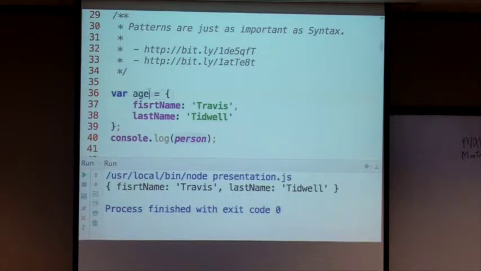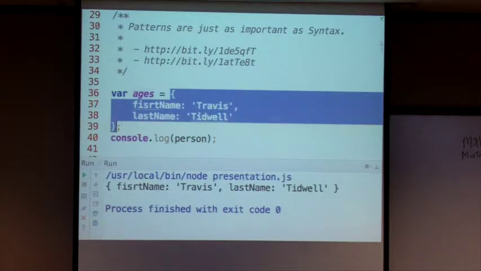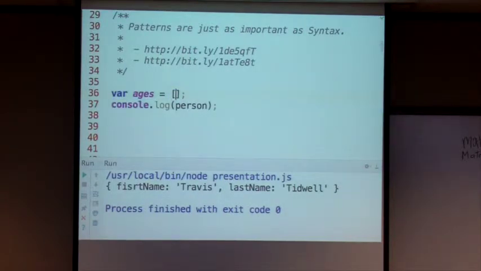So if I were to do the ages thing again, and I wanted to create an array, instead of curly brackets it's square brackets. So I have two ages here. Run that, and you'll see that. Now let me get rid of one. Are there any surprises? No, there's not. So this is where patterns become very important to JavaScript, and whenever you're developing JavaScript, it's really important to know those types of things. There are a ton of patterns, and I'm not covering them all here. I've got two links here that I really recommend you go to and read up on. These talk about JavaScript patterns, and it's a very good read, and there's a lot of them.